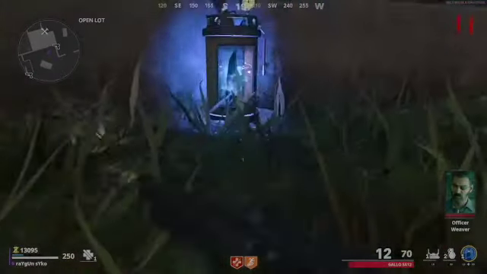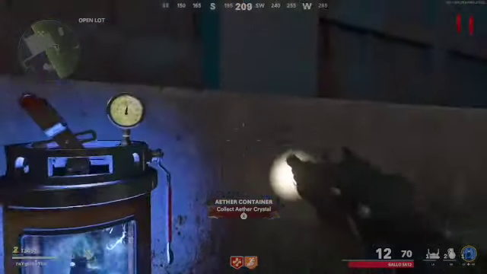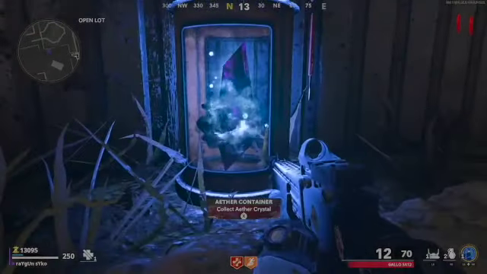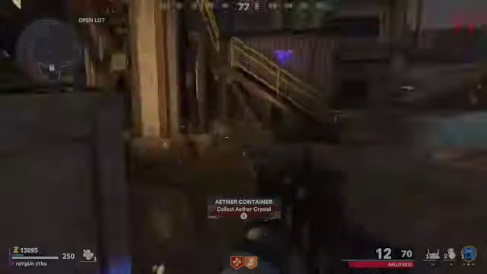I actually got lucky, and the first can that I looked at right here, that's the can that you want to grab right there. See how there's a bunch of white mist in there and there's no black rocks? I'm going to show you what not to get right here. Those are the ones you don't want to pick up, how there's a bunch of black rocks or whatever it is in there. Don't grab those right there.